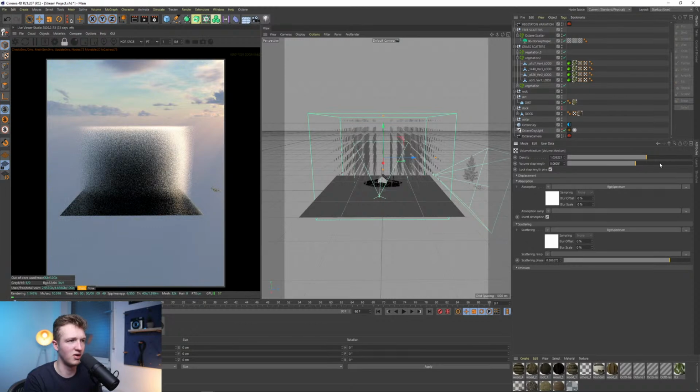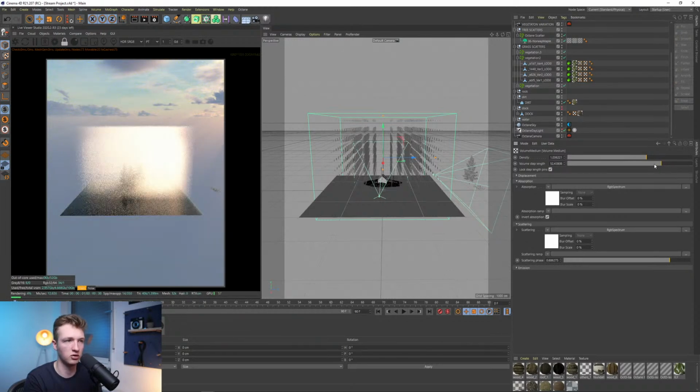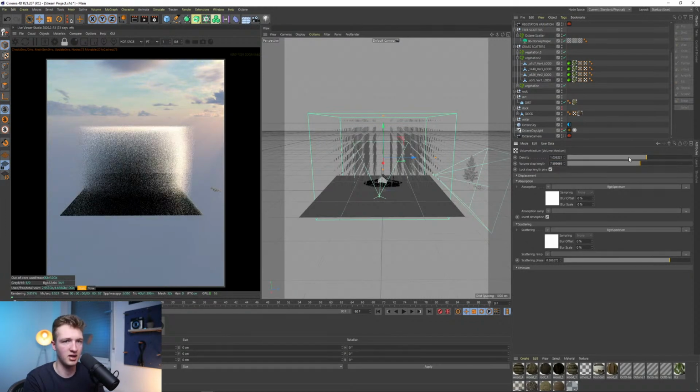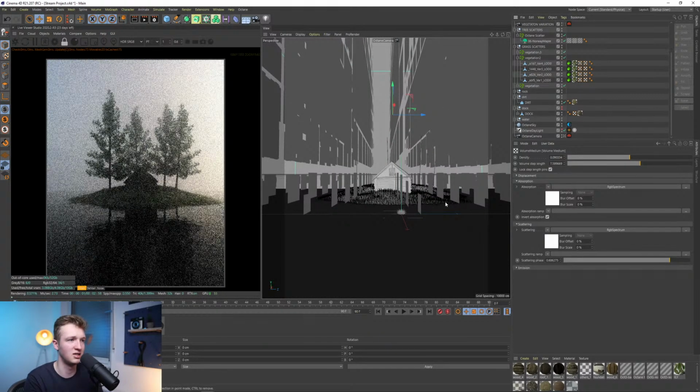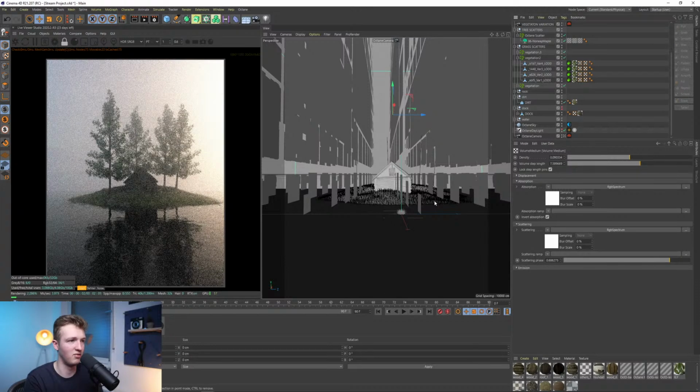And this volume step length sort of does the same thing. I don't really remember the exact explanation for the volume step length, but I usually don't increase this a lot because it makes everything look super, super bright with the sunlight. So I usually don't play around with that as much. I just play around with the density. And it looks weird now, but when I go closer here, you can see that this makes a very big difference on the feeling of the scene.